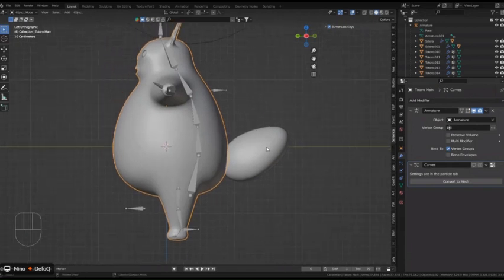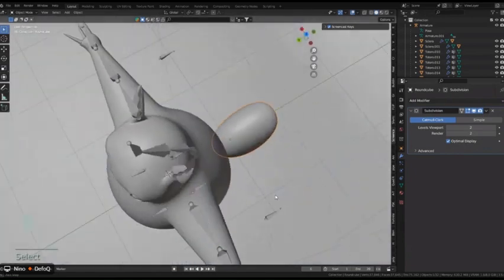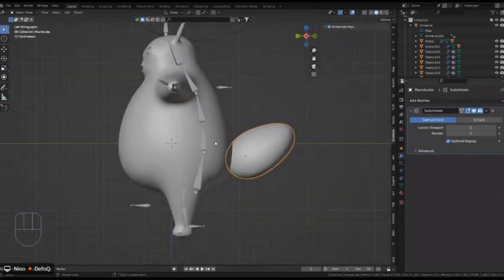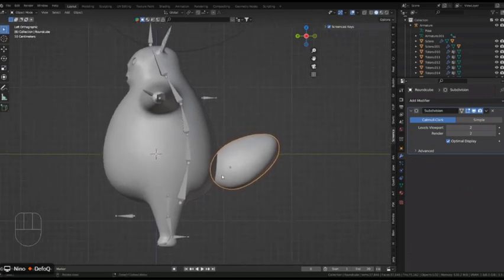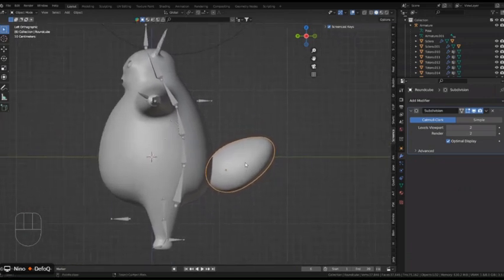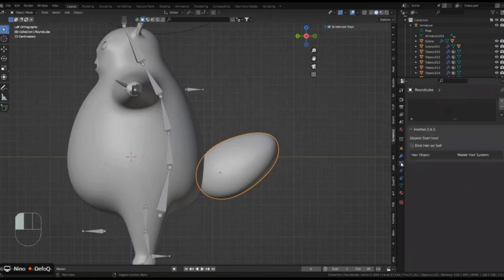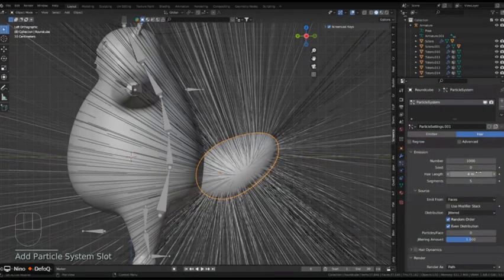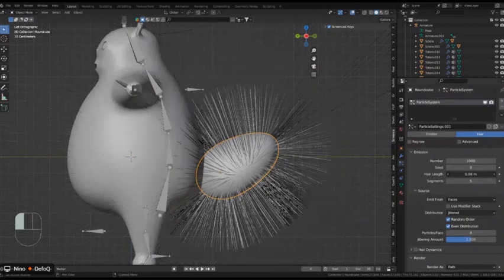All right, so let's just first take care of a little bit of hair, right? So this now looks like an egg, which is quite fitting because it's almost Easter, and that's exactly why I made it that shape, of course. We are just going to go to that particle system tab, hit the plus sign, and we're just going to add some quick hair and just reduce that length.